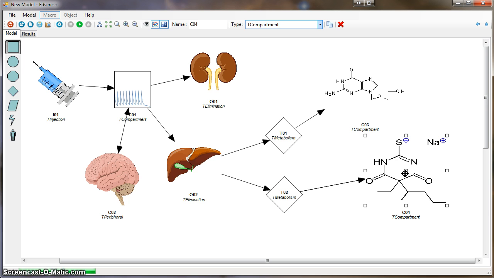So this way of making a model more attractive is of course very interesting for educational purposes. So this concludes the video general operations.